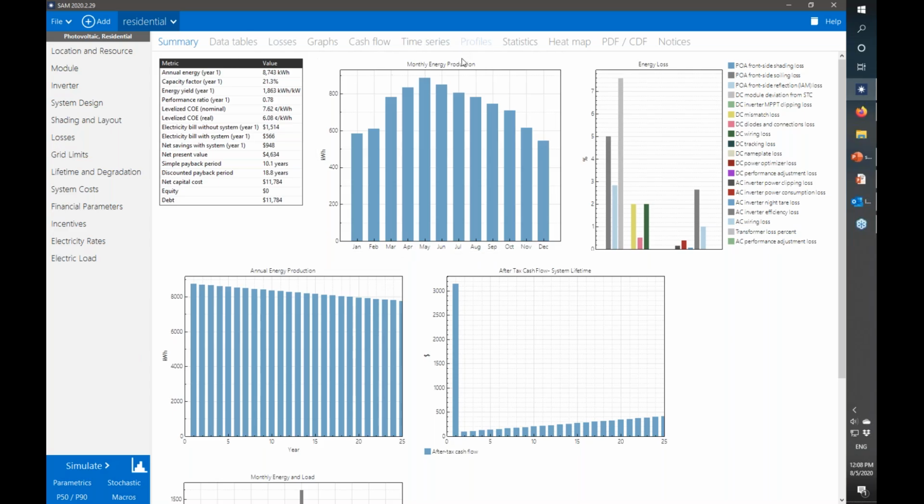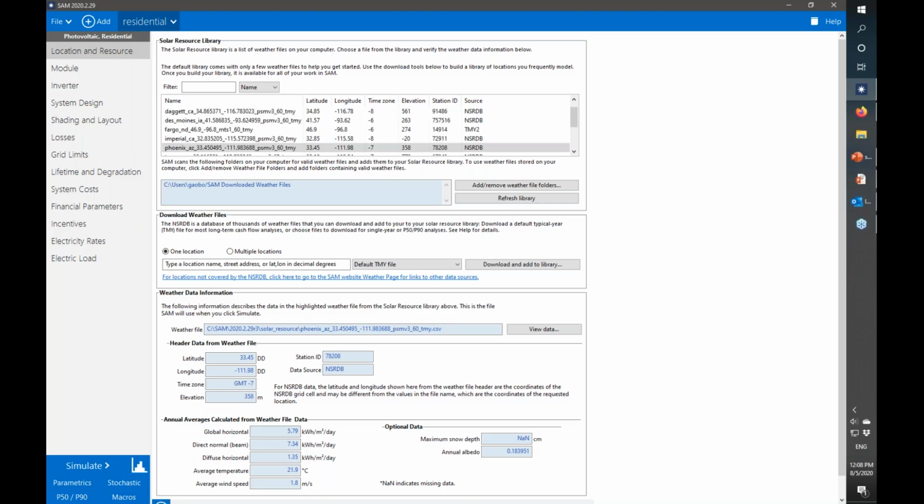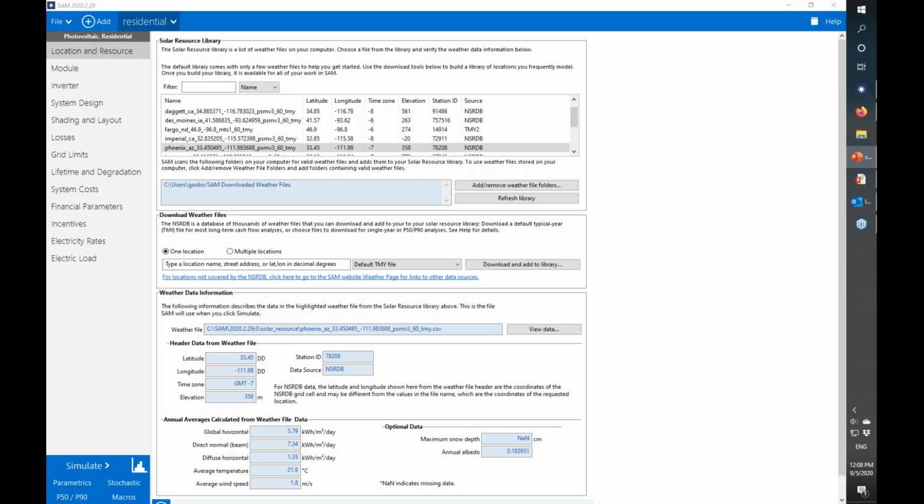And we'll be looking at all the different ways we can look at the results in our example. So this is the default system, but for my example here, we're going to be making some changes.